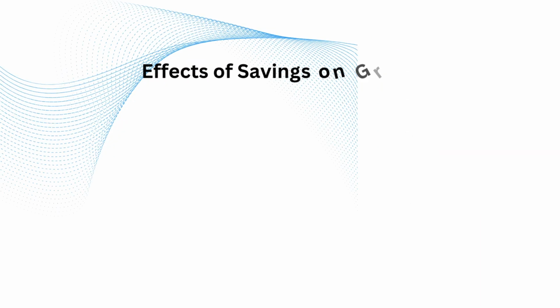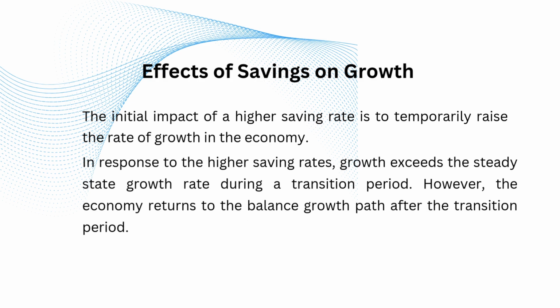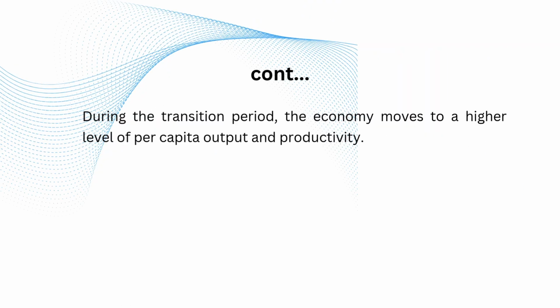Effects of savings on growth. The initial impact of a higher saving rate is to temporarily raise the rate of growth in the economy. In response to the higher saving rates, growth exceeds the steady state growth rate during a transition period. However, the economy returns to the balanced growth path after the transition period. During the transition period, the economy moves to a higher level of per capita output and productivity.